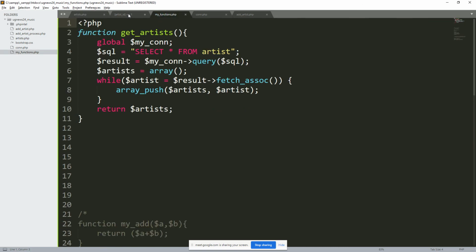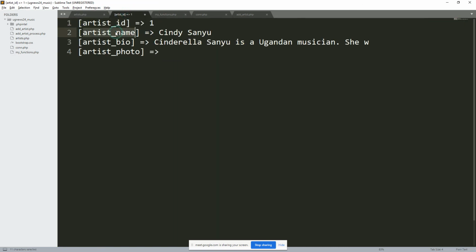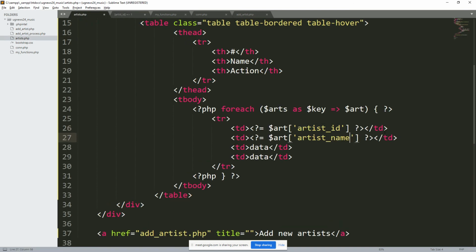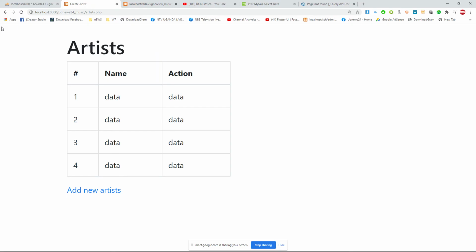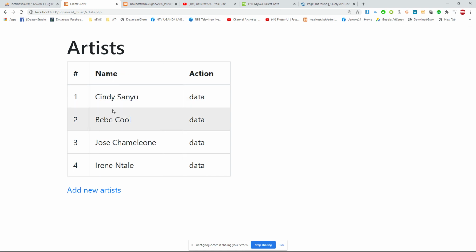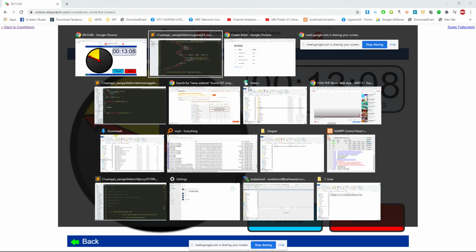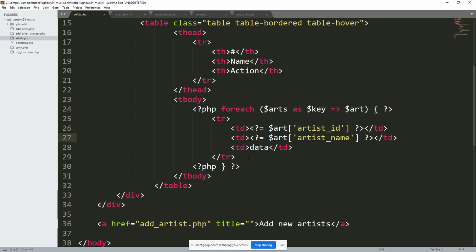I'll duplicate this one and put artist name. If I refresh, you see artist name and then the actions. The actions will be update, edit, and delete.